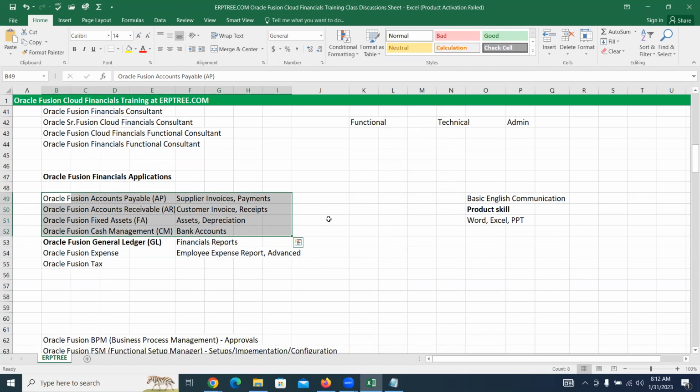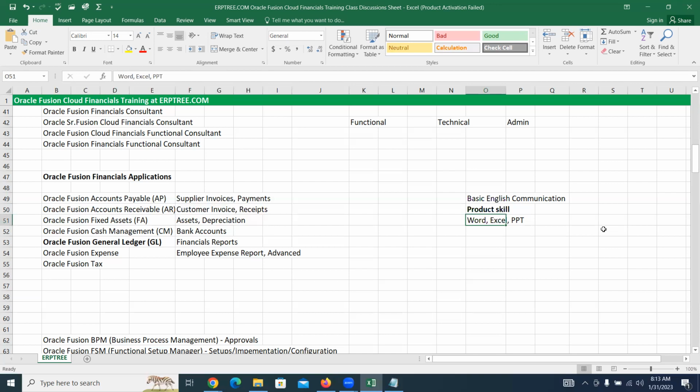So there was a question from the last session. What are the prerequisites to do this course? The prerequisites are that you should have a basic bachelor degree qualification, and you should be okay with basic English communication skills. Along with this, building product related skill is very important. What strategy you have to follow to leverage the skill on Fusion Financials, I'll be discussing later, not now. After getting to some level of understanding, I'll give directions on how you have to start your preparation and what points you have to consider to be very strong in financials applications. That I'll take care of.